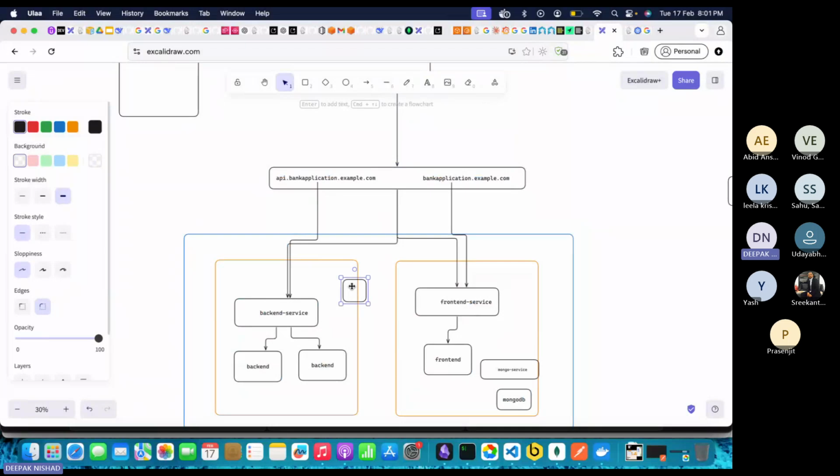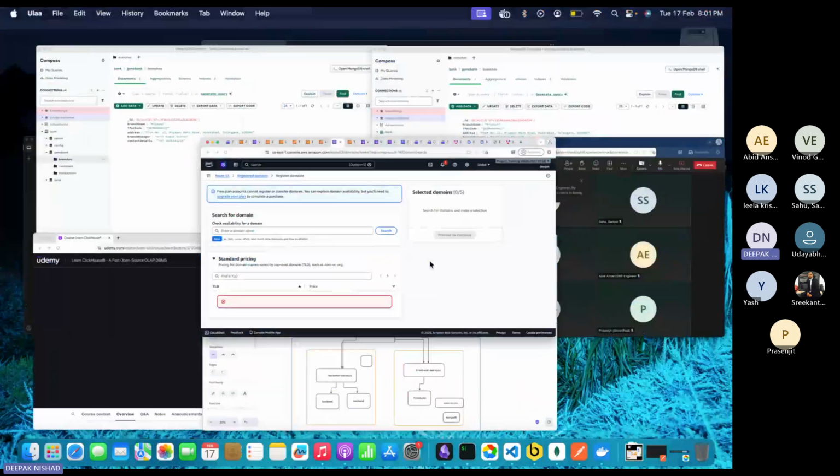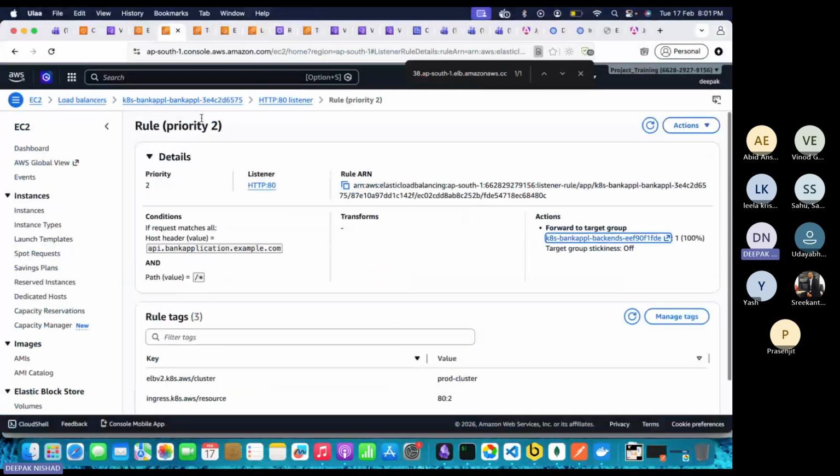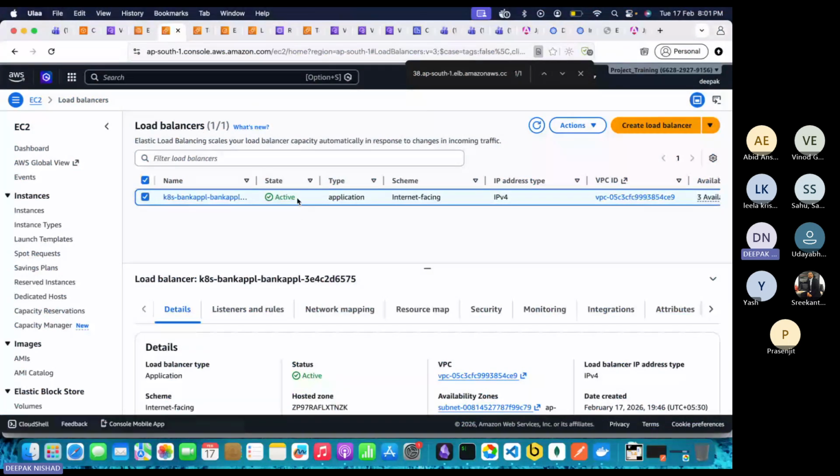When we went through the Kubernetes architecture, there is a component called cloud controller. When I created this Ingress, did you guys notice this load balancer getting provisioned automatically when I was showing it to you? It was in provisioning state. Currently it's in active state.